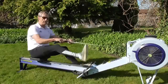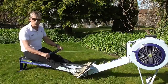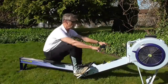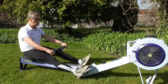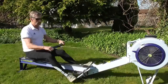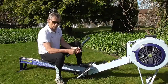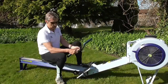So here I am feet out, as you can see. If I row legs only feet out and take a good push on the machine, let's see what happens at the end of the stroke. You can see straight away that I come away from the footboard — and of course without the foot straps to hold me there, that's what's going to happen. The leg drive will accelerate me away from the stretcher.